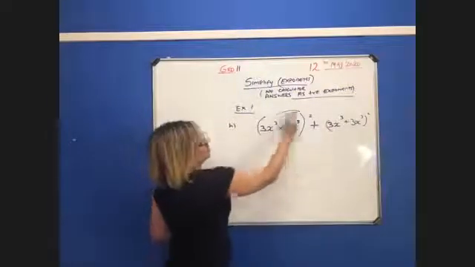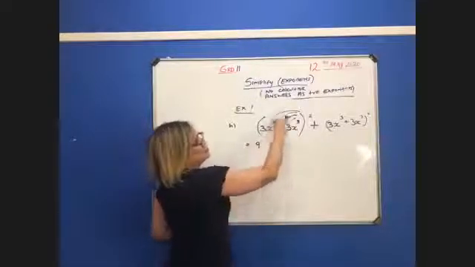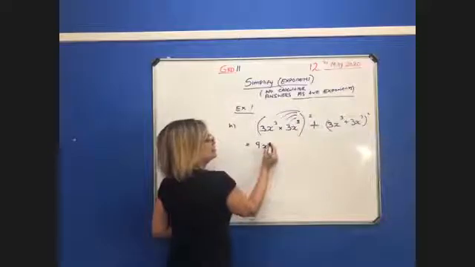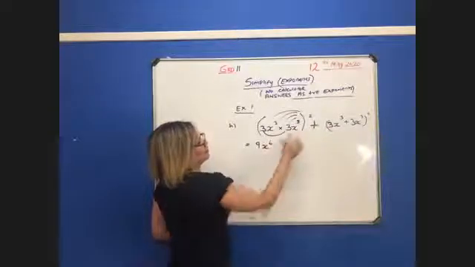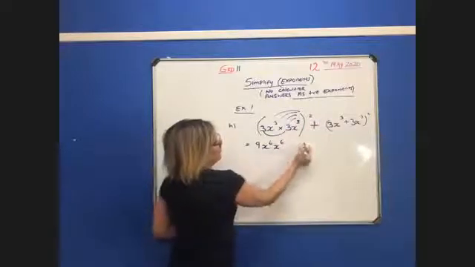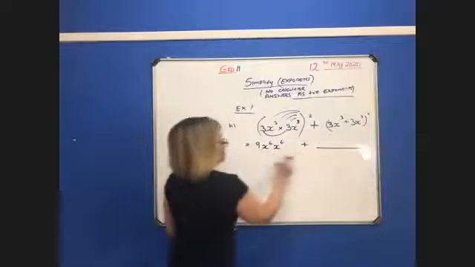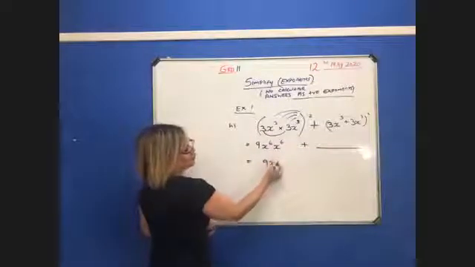Okay, so if we square 3, do we agree we get 9? The x to the exponent of 3 multiplies, so 3 times 2 is 6. And I've already multiplied that 3 by 3. And there I'm going to get another x to the 6. So before I do this, I can actually write that as 9x to the exponent 12.